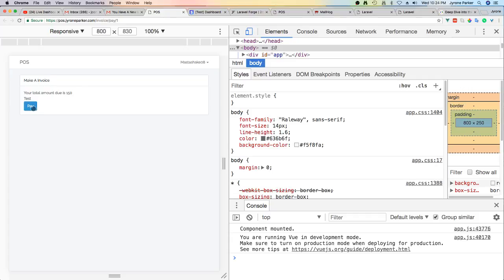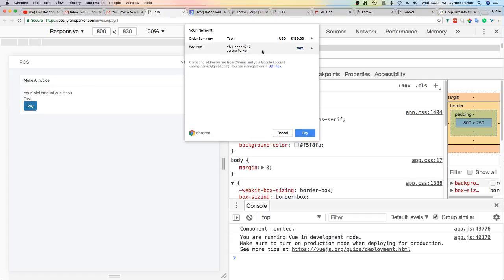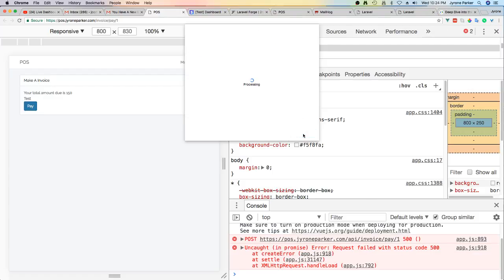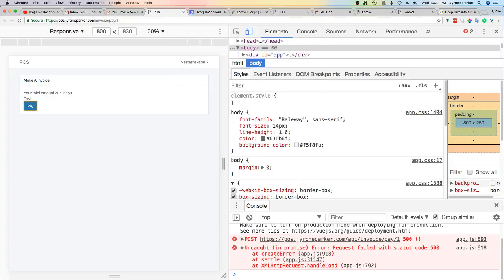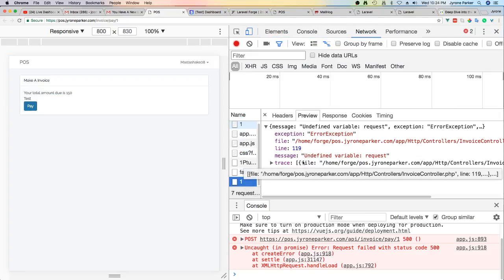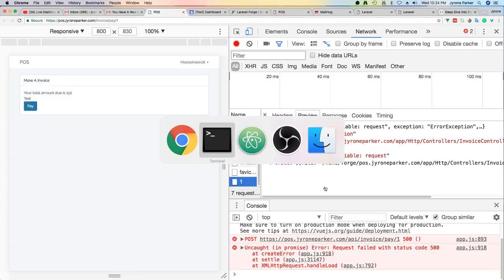Awesome. Now if we hit that, we have the 4242, hit pay. 1, 2, 3, confirm. All right, now we see that this had an error code of 500 that we can work with. Undefined variable request.